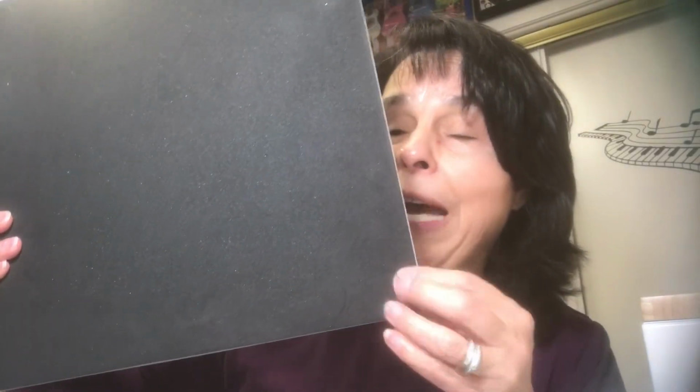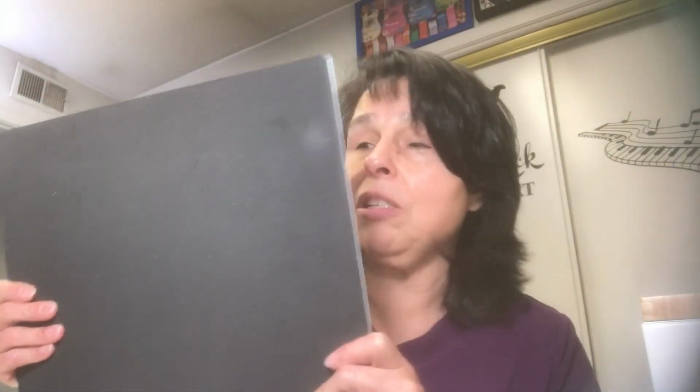That's not what I do with that. On the back, you have this cushy backing so it stays in place and it doesn't move around. So I like that. And again, it's super thin and light. And then it comes with two magnets. And here's the magnets. And that's going to be really nice. Put my cardstock down, keep it in place, work with it, and yeah. And I have other magnets that I'm going to experiment with that may help too. So I'm just really excited about this.